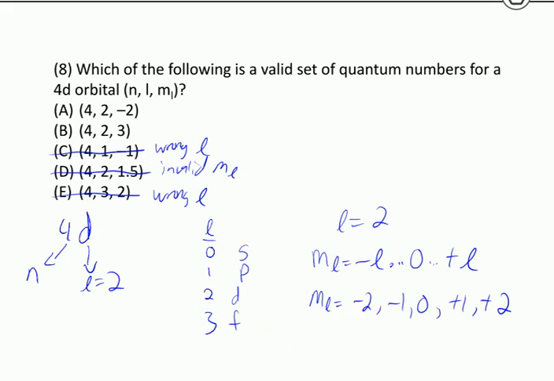And then if we go to choice B here, this 3 is wrong. That's an invalid value for M sub L. So M sub L cannot be bigger than 2 if L equals 2. So plus 2 is the highest allowed value. This one has 3, so choice A is the only one where everything checks out. So minus 2 is an okay value for M sub L with these. So know the relationships between quantum numbers because that'll tell you the allowed values and how many of each type there are. Okay, questions on this topic?